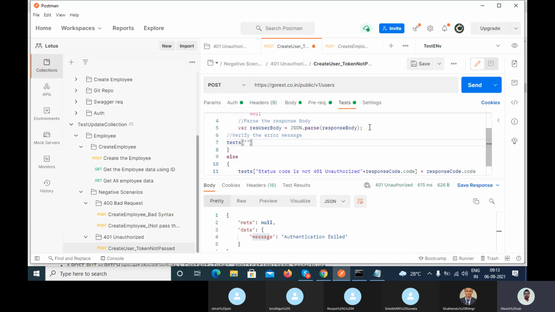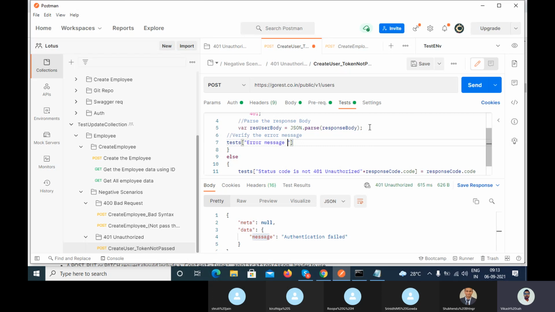Test: error message when we do not pass the token. Give me a second.